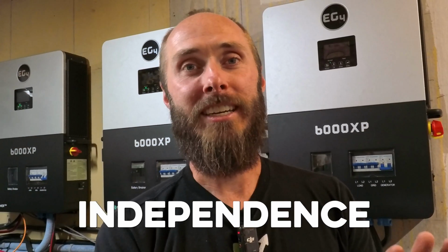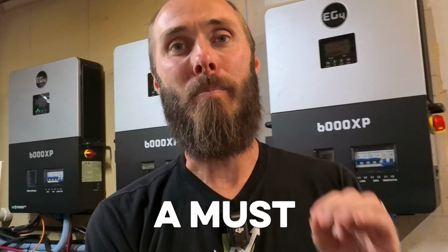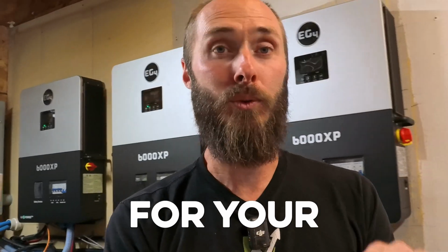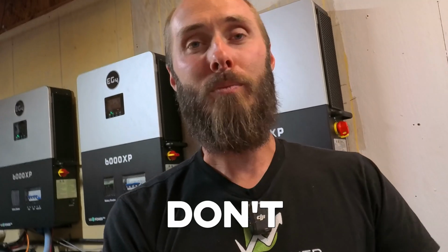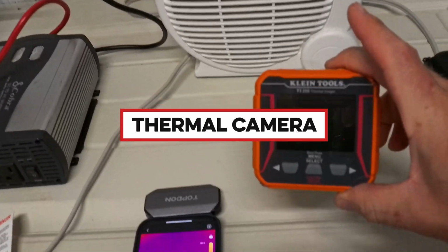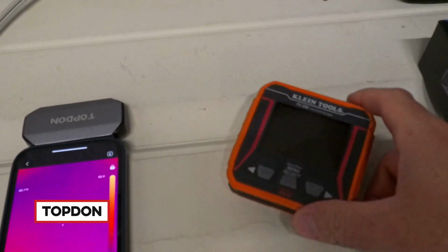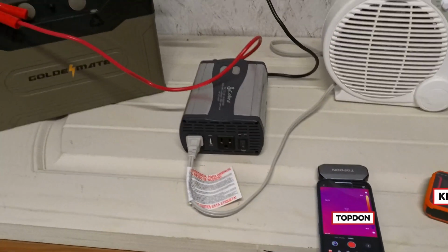If you're into energy independence like I am, and I know most of you watching are, this is a must-have tool for your toolbox so that you don't burn your house down. What I'm talking about right now is a thermal camera. We've got a couple different options here: TOPDON, which I'm going to be showcasing, and the Klein tools.